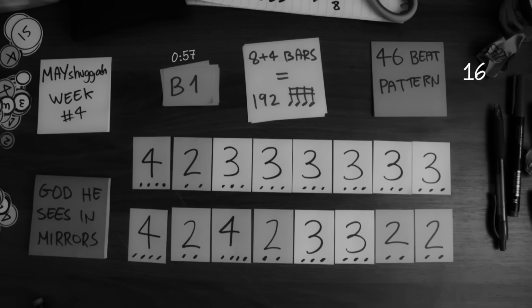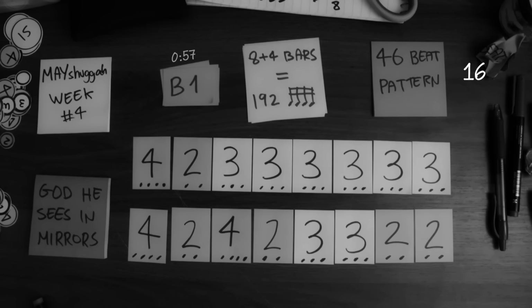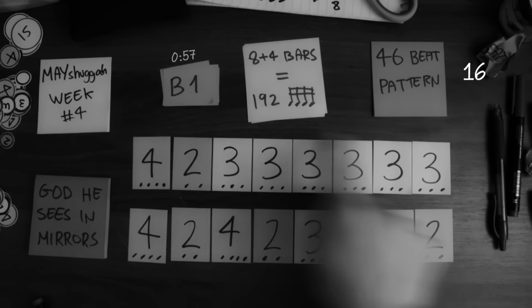By the way, all these groups that get quote-unquote cut in the middle result in very groovy syncopations when you listen in context. Also notice that after 8 bars, we go back down melodically, which is why I said 8 plus 4. That happens somewhere here during the third rep.